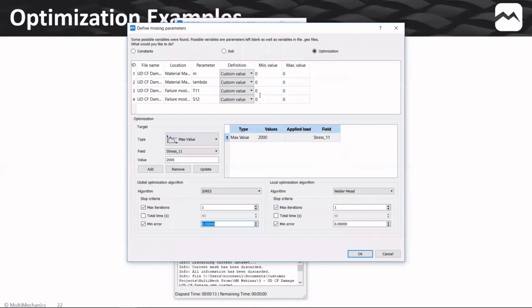Now you can get creative and notice that maybe the tensile and shear interface strength might be linked, or they might be very close in their strengths. So what we can do is actually take this and link this variable there. So now instead of 4, we have 3. This is a way to cut down the number of variables that you have.